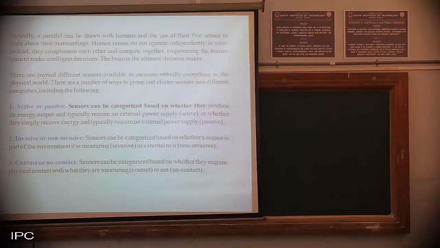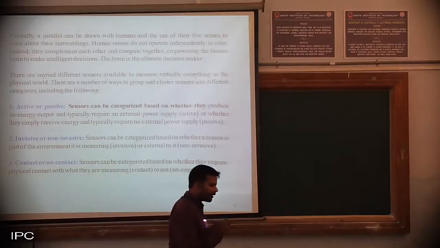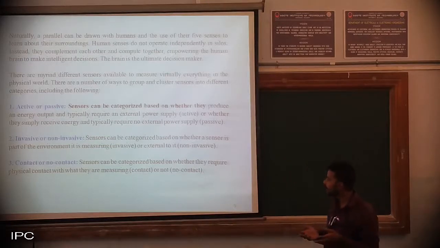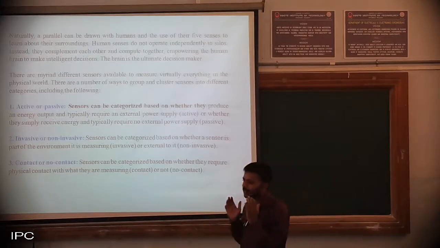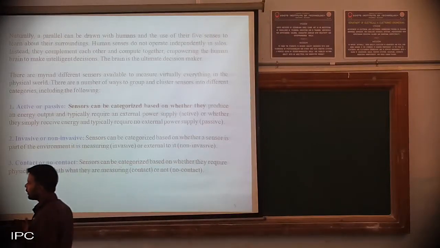Invasive and non-invasive sensors can be categorized based on whether the sensor is a part of the environment in the measurement, or external to it. If the sensor is a part of the environment, then we can call it invasive, and if it is not a part of the environment, then we call it non-invasive.